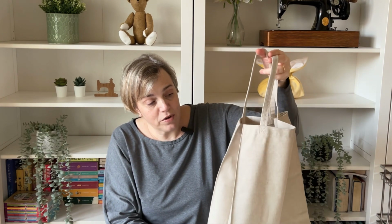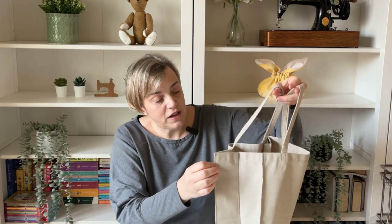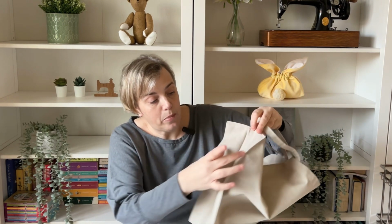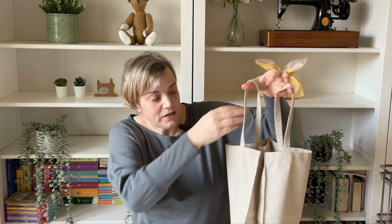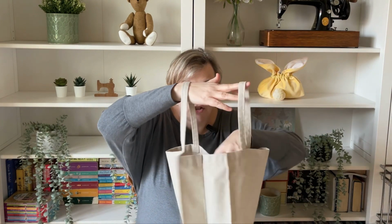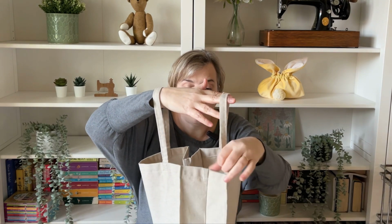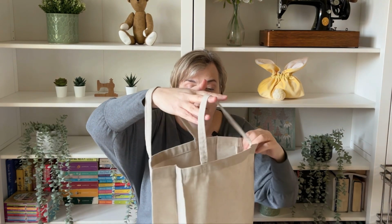I've made this in a plain fabric. It would also be nice in a very pretty fabric. What I've done here is you can see at the sides, down here and also on the bottom, I've boxed it, which means that it sits flat and it actually has a little bit more shape. It has that depth to it, and you can fit more in.